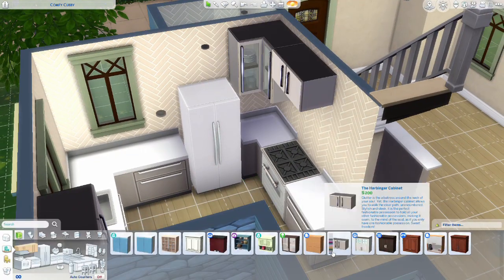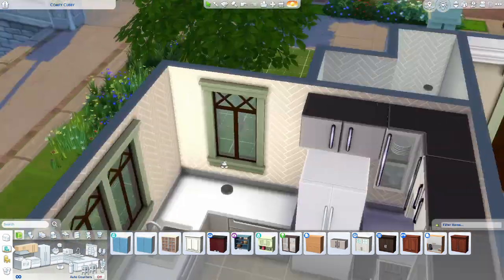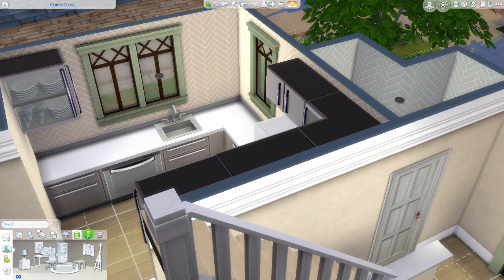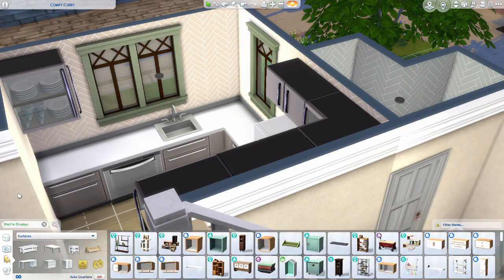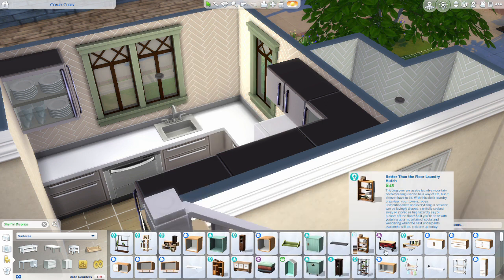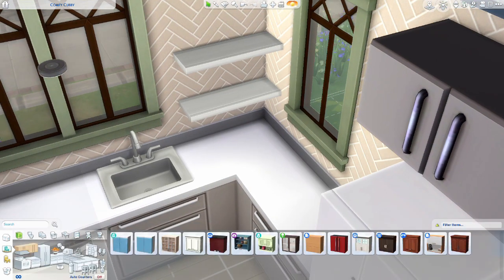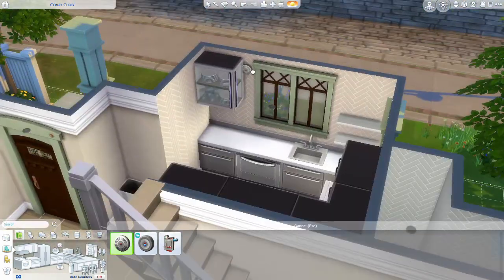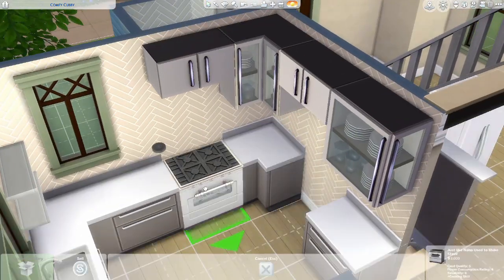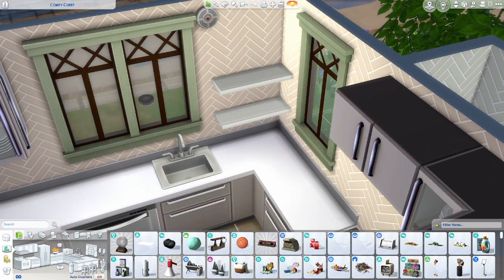We are just going to be matching the cabinet colors with the counters, and I did want to add some shelves over here in the corner by the front of the house. I just used these plain white shelves from the base game. Just something simple, but also realistically something easy for your Sims to grab. And we are just going to rearrange the oven and the refrigerator. It felt like it made a little bit more sense in this orientation.